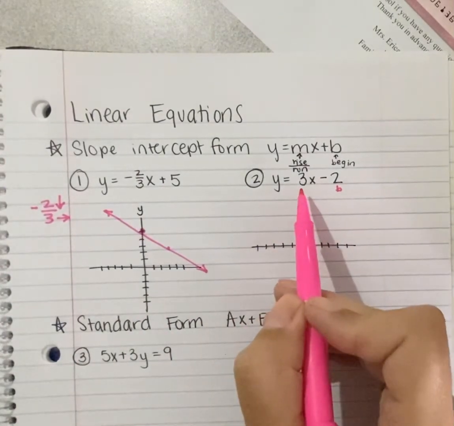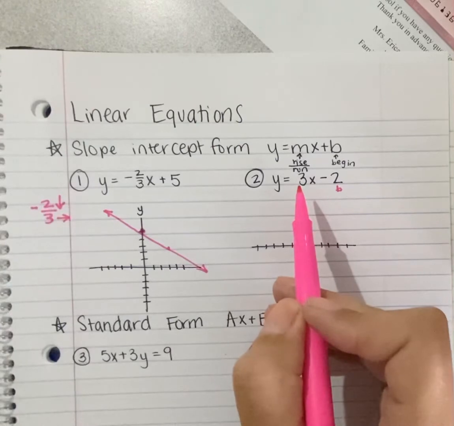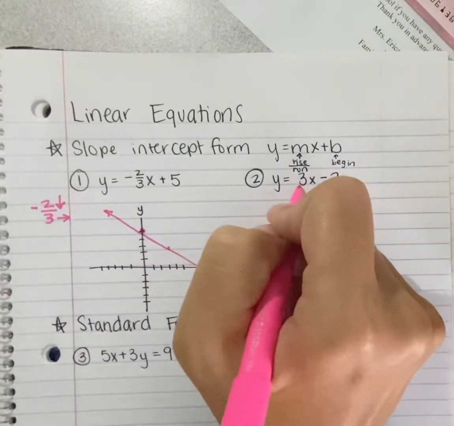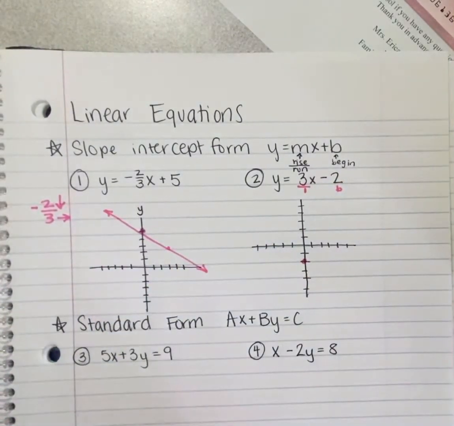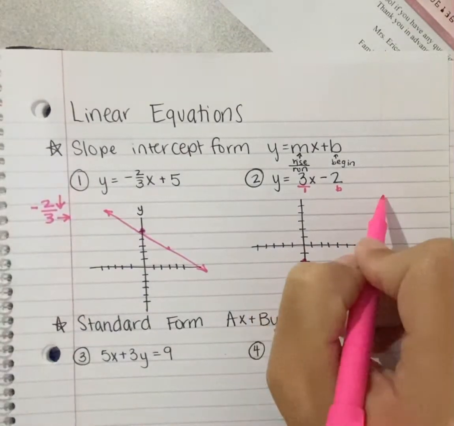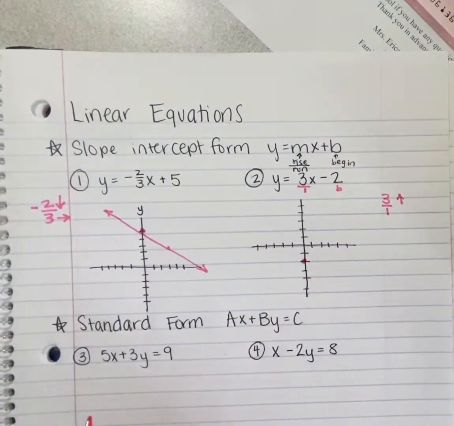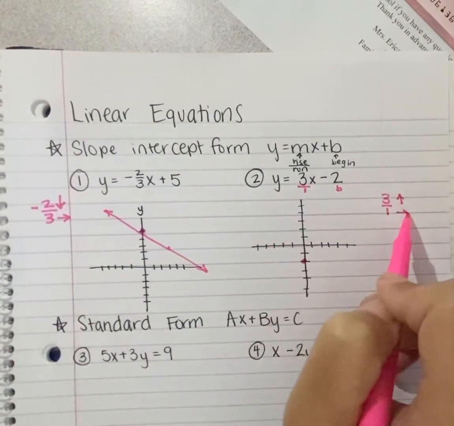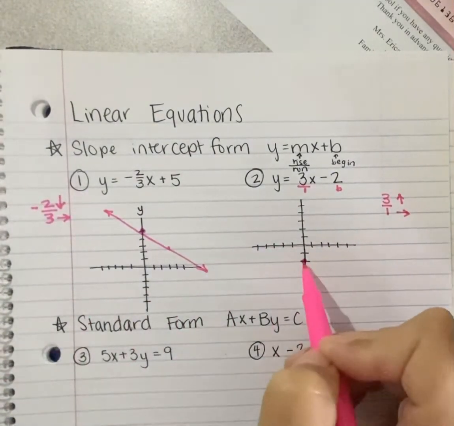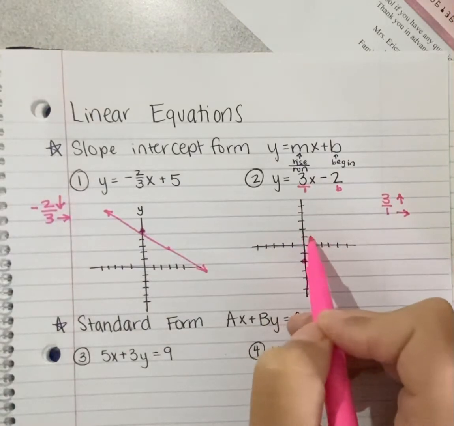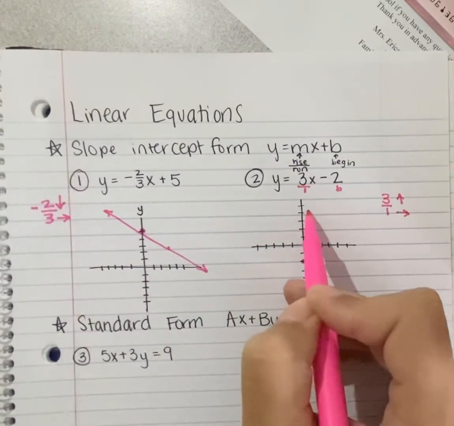Now if my slope is +3, I have to make this into a fraction. To turn any number into a fraction, you put a denominator of 1. So my numerator is 3, my denominator is 1. So if my fraction is 3/1, that means it is positive. I am going up 3 and I am running to the right 1. So from my starting point where I begin at -2, going up 3, 1, 2, 3, and I'm going over 1. Up 3, 1, 2, 3, to the right 1.